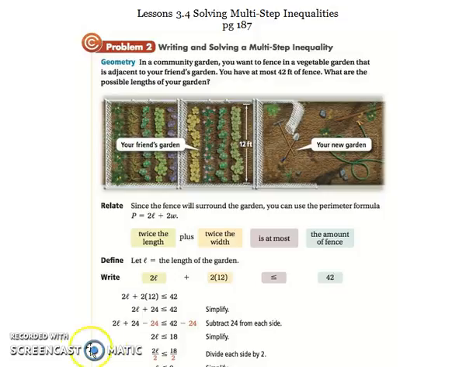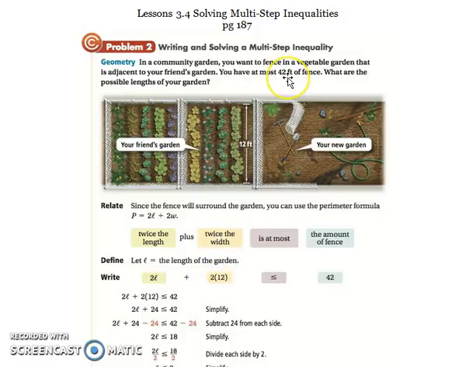So you're talking about putting a fence around the garden. So the distance around something is the perimeter, and it looks like you have to put a fence even where it's up against hers. So we are talking about the whole perimeter. So the perimeter formula is perimeter is equal to twice the length plus twice the width. Well, it told us that, or if you look at the diagram, it gives you that the width is 12. So you go ahead and plug that in.